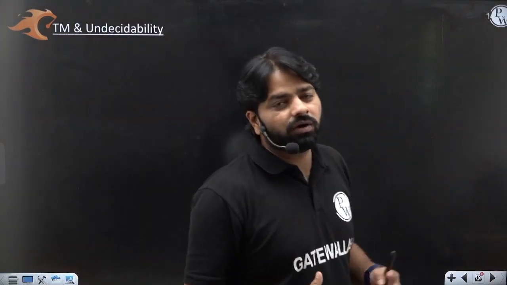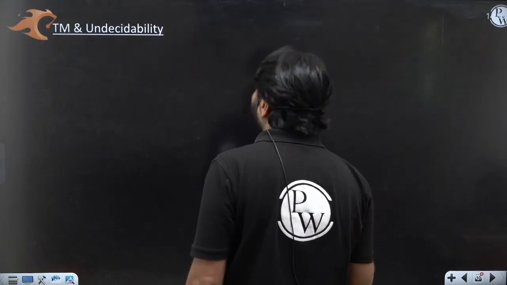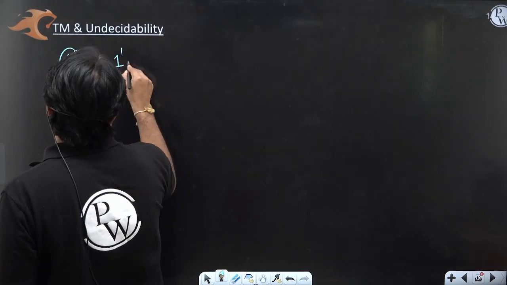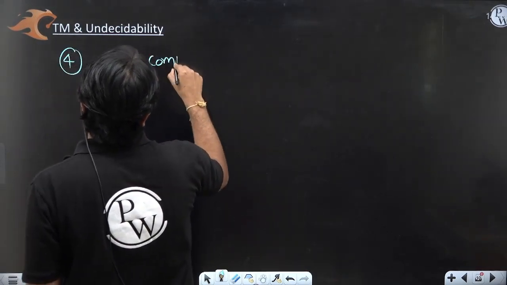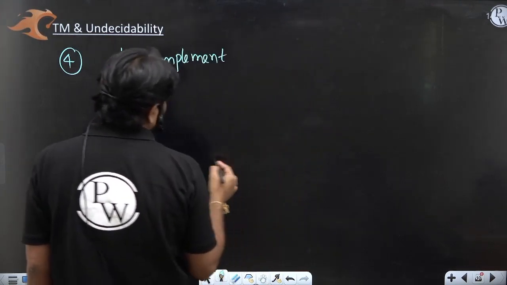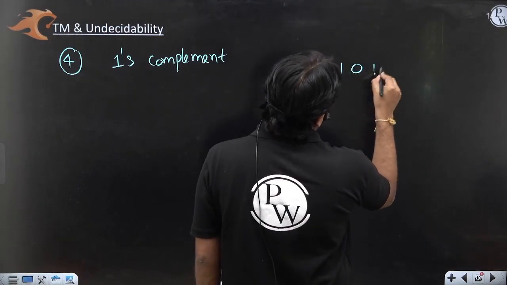What can it not do? Let's see, other than accepting strings, you can do some things like functional devices. One's complement. Of course, you can do two's complement. You can do binary addition. I'm not doing all of them, but you can try. See, one's complement, right? What is your target? Initially, you have some input like this on the tape.